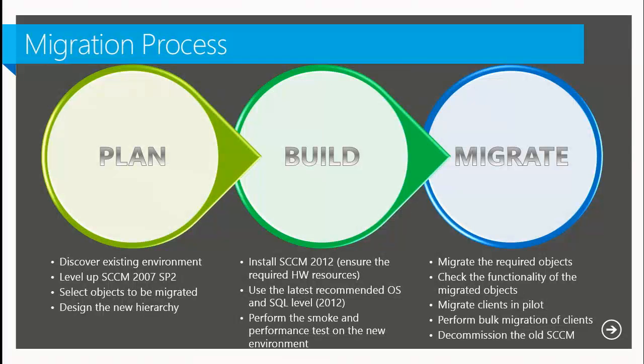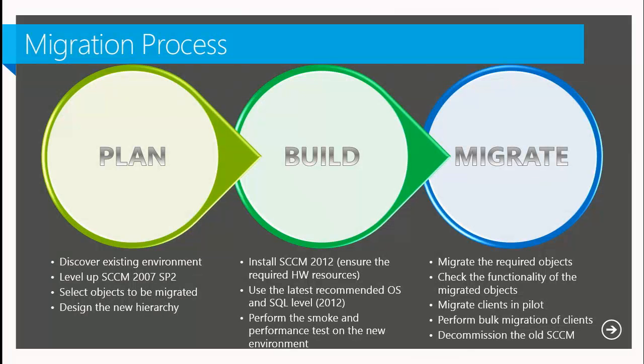We have to migrate the required objects, so we are migrating the contents of the databases to the new environment. After that, we have performed the migration. We have to check the functionality of the new objects and the migrated objects. Then we can start migrating the clients. First of all, we are performing a pilot test, and if the pilot is successful, we can start the bulk migration of the clients. After that, we have to decommission the old SCCM.